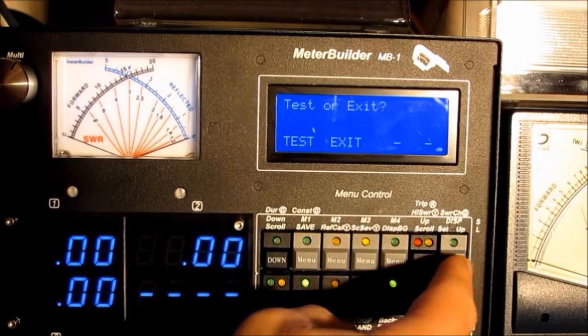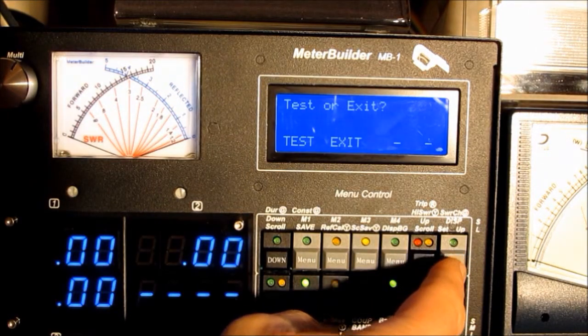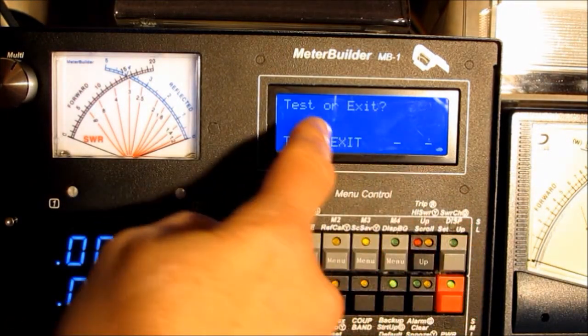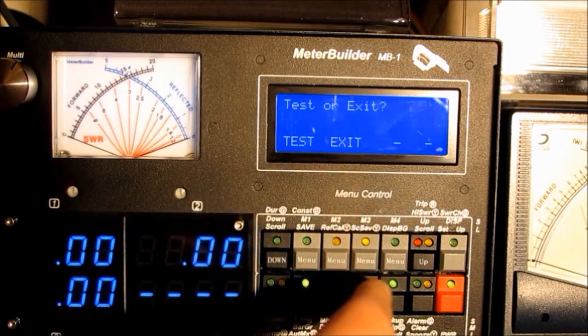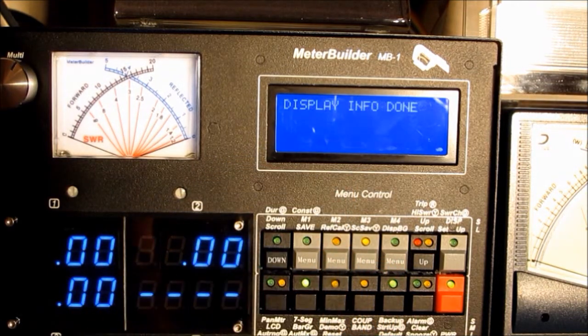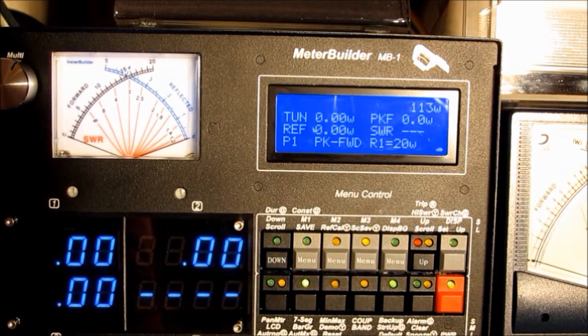Okay, let me continue to hit the display button. For multiple pages, the display button moves me through each page, and we showed yesterday that we use this to test or exit, and I'll just go ahead and exit. So that's the display function, and again, it applied to the panel meter. In this particular case, panel meter 1.